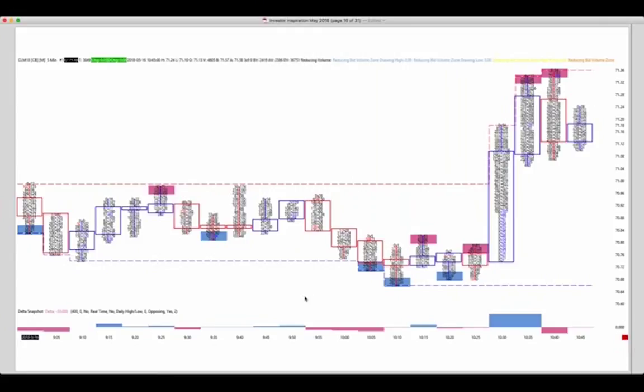So in the period between 10 o'clock and 10:10, we could describe this that at 10:05, price made a new low, but we started to see sellers become exhausted. The rate of selling slowed down. At 10:10, we went even lower. Price made another new low, but the selling power, the delta, significantly reduced.